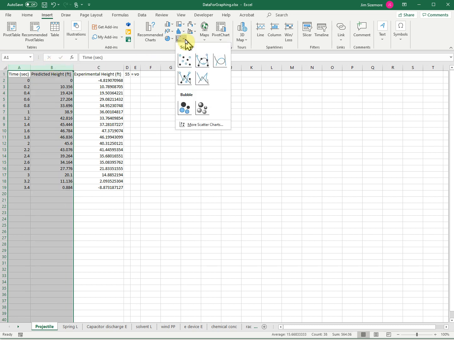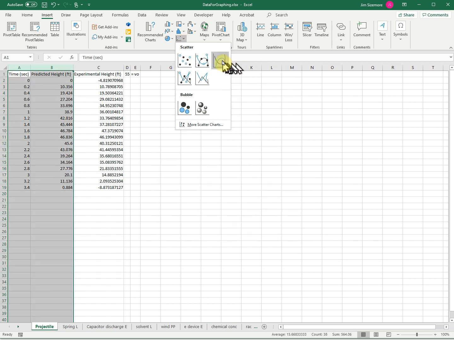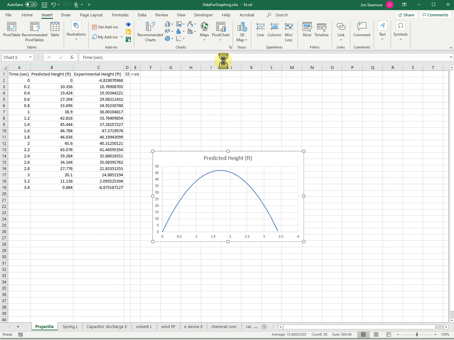I'm going to make a scatter chart. This is where column A will be on the x-axis, column B will be on the y-axis. The first column selected is on the x-axis, the second is on the y-axis. That is the way scatter charts or XY charts work. Since we're plotting predicted data, we want to use a smooth line. So, oops, my mouse moved. Hit it. There it is. There's the plot.